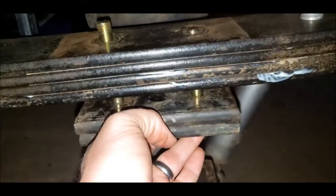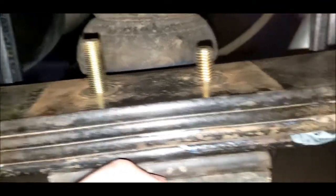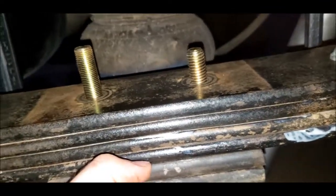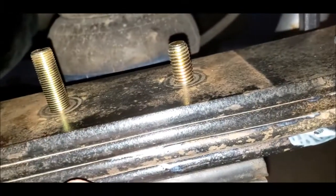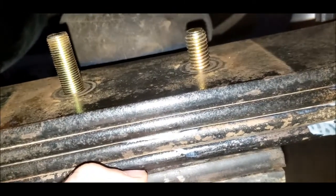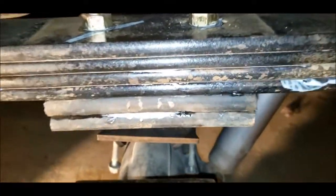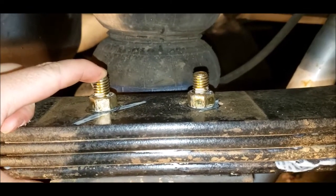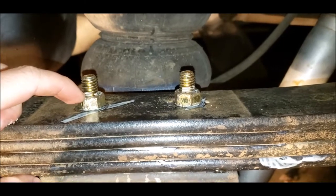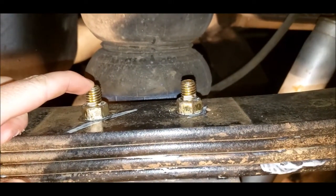All right, so I had plenty of room to fit them in. This is with the 4-inch on the left and the 3.5 on the right. I could use either because the threads go all the way down, but right now I'm thinking I'll use the 3.5 because I don't want to have that extra just hanging up for no reason. Just got everything put together, so I went with the 3.5-inch, 1/2-inch grade 8 bolts. I looked everywhere and couldn't find torque specs for this, but grade 8 1/2-inch bolts give a torque spec of 96 foot-pounds, so I put 96 foot-pounds on them.